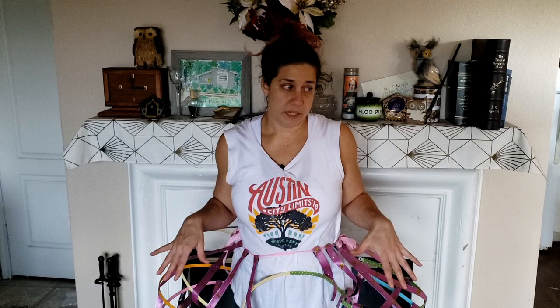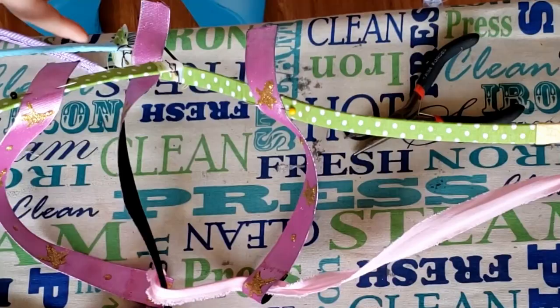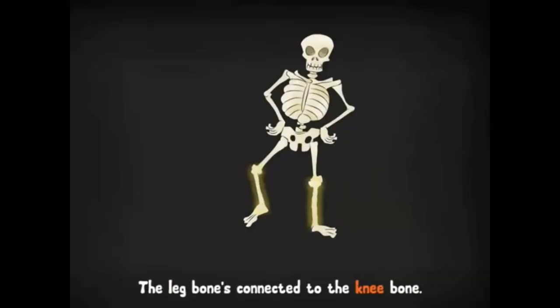So now what I'm going to do is I'm going to put this on Gertie. Hopefully Gertie will withstand the pressure. She's already leaning and this may be a disaster and we may capture it on camera. Now for the joints. The leg bone's connected to the knee bone. The knee bone's connected to the thigh bone.